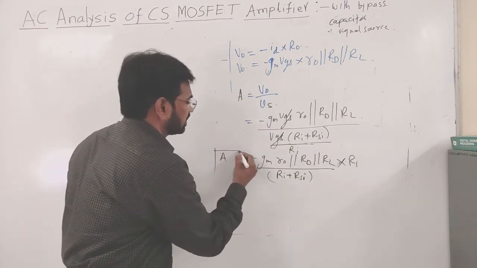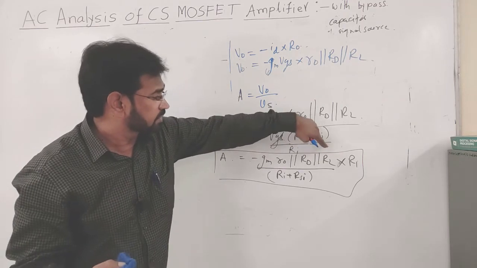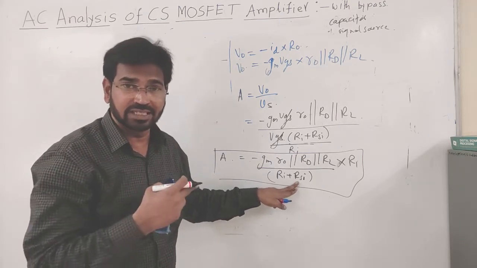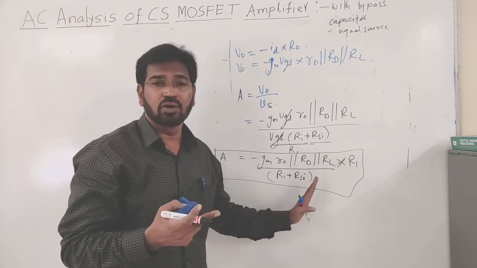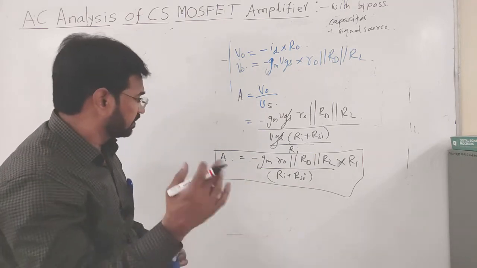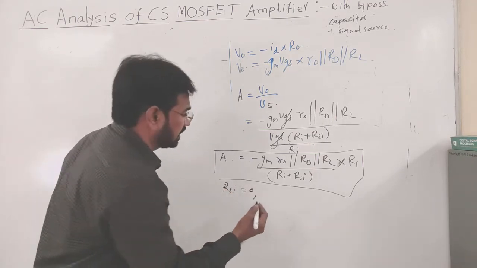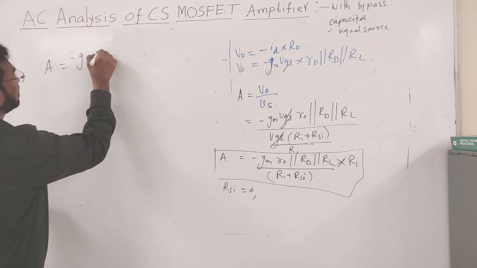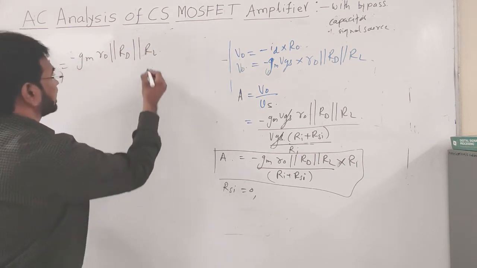Practically we have this gain, which shows what is the role of the resistors: RD, load resistor, input resistance, the internal resistance of the signal source, and Ri, the input resistance. So, this is the gain of the common source amplifier with all these values. Now, we can develop the approximate equation. If we have an ideal signal source, RSI equal to 0, then what will happen? We will get A equal to minus Gm R naught parallel to Rd parallel to RL, and this Ri gets cancelled.